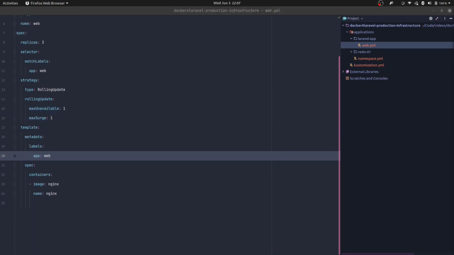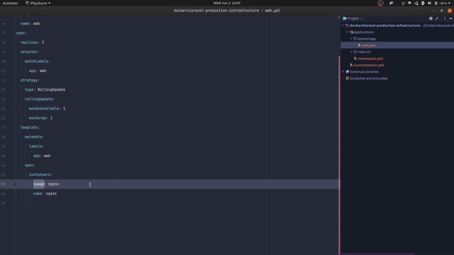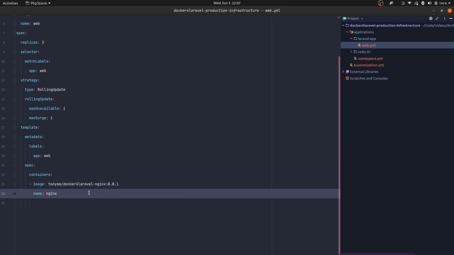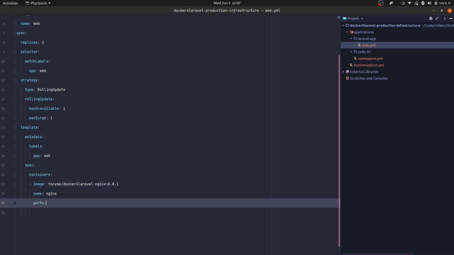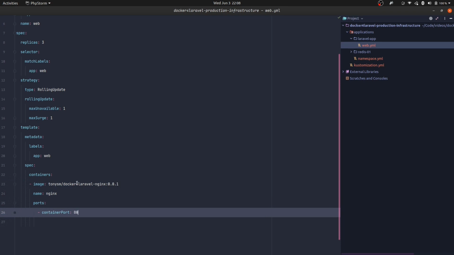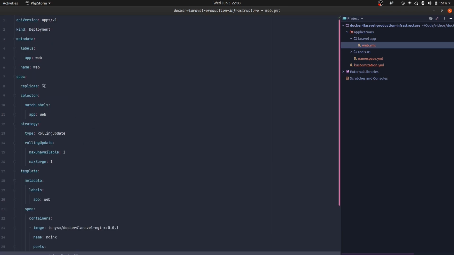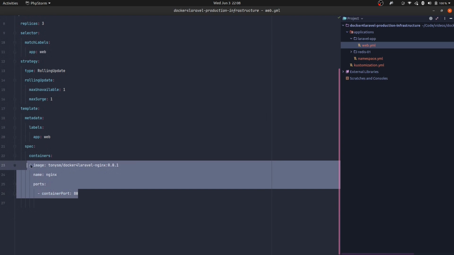So this part we are going to change it. Instead of just running the nginx image, we actually want our custom image, which is this one. And instead of latest, we want 001. We also have to specify the port here. And this pod actually uses 2 containers, so we can specify another container here.